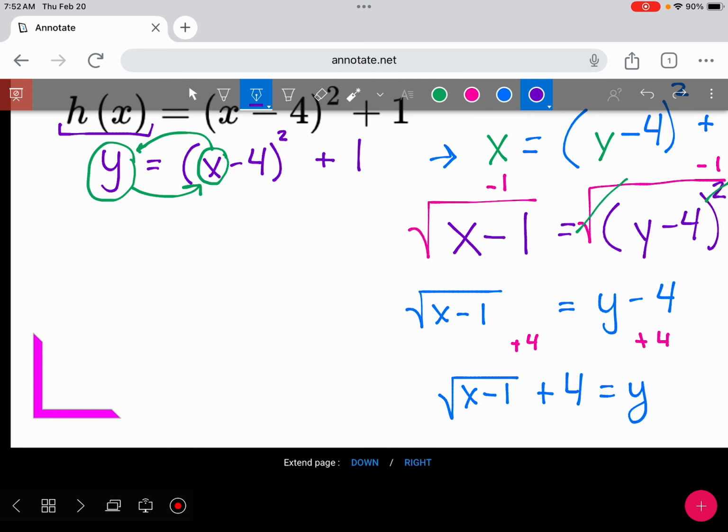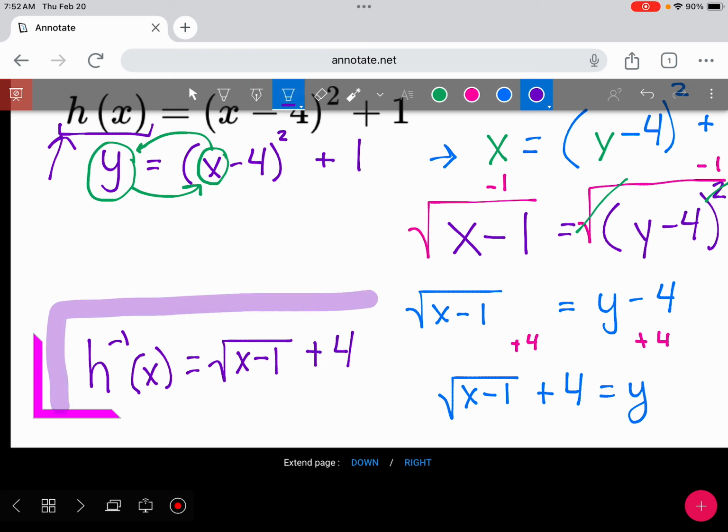So our last step on this one, we've got to put it back in our function notation. This guy was originally called h. It's a relative of h. It is not the exact same thing as h, so don't call him h again. H has changed. Pick the new name. This is h inverse. We did a thing to change him, so his name is a little bit different. Square root of x minus 1 and then plus 4. This is our inverse. At this point, that's kind of as gross as I get.